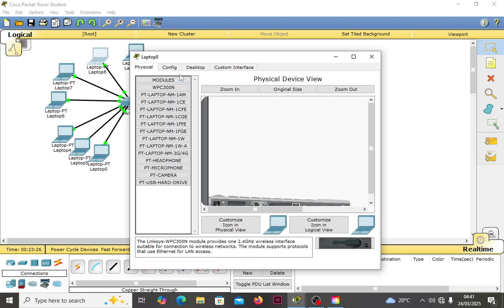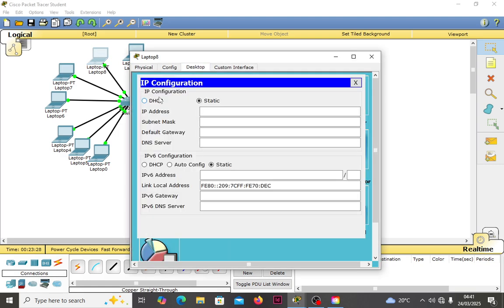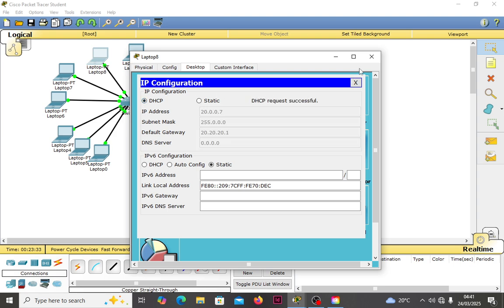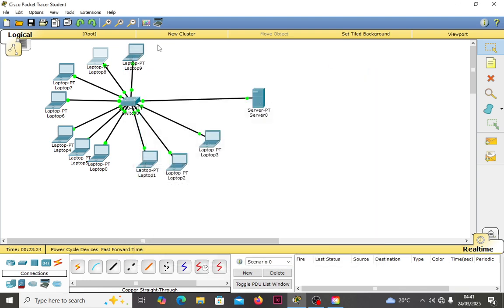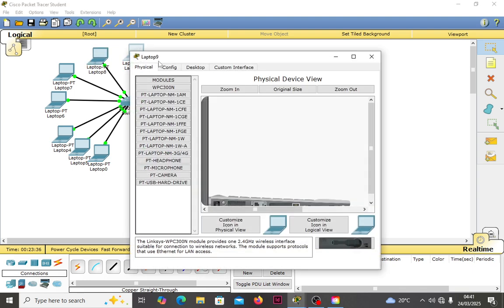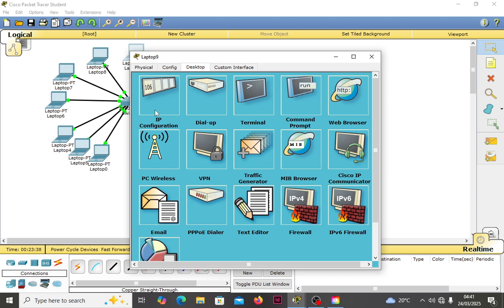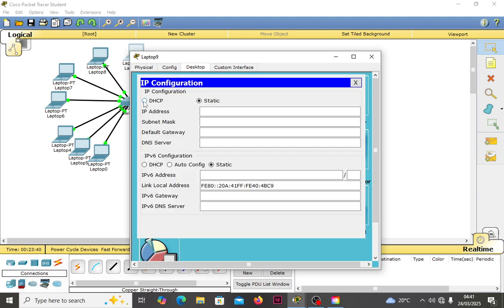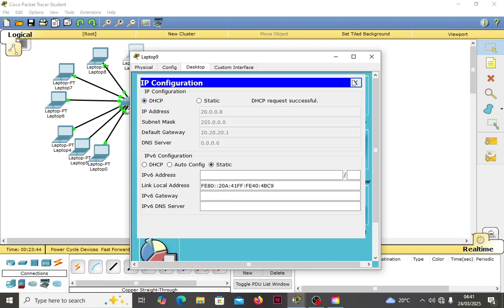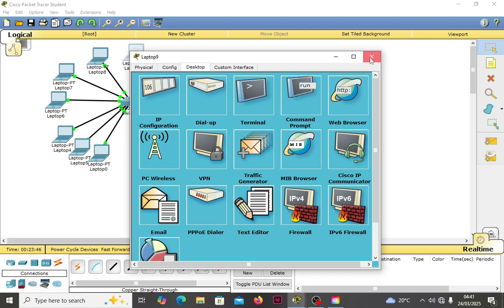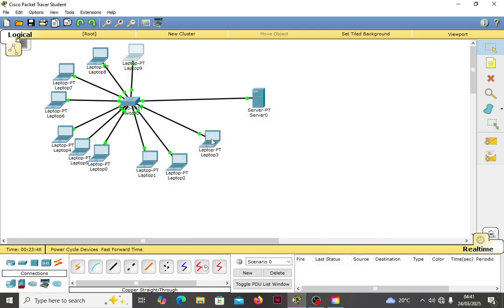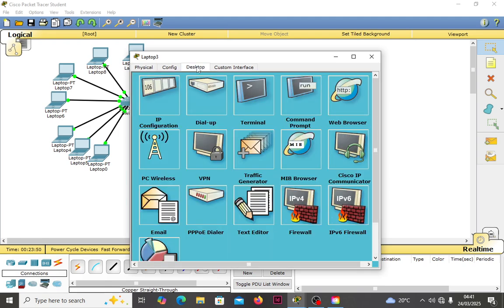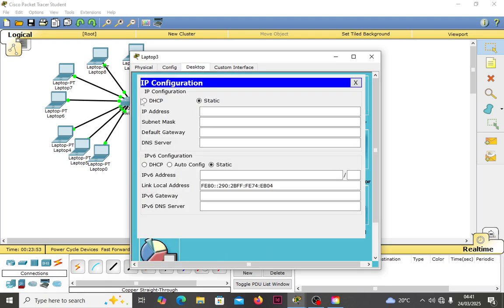Go another one, we do the same procedures. Go another one, desktop, IP configuration, DHCP, then you close. You check whether all the computers are getting DHCP addresses.